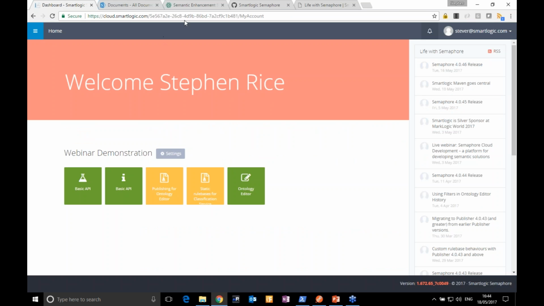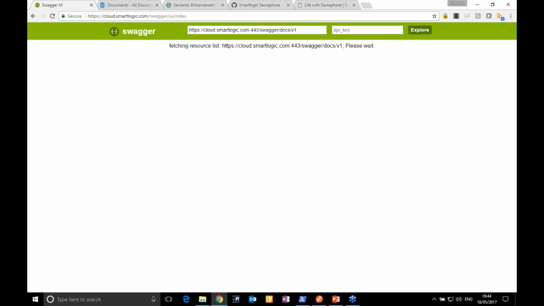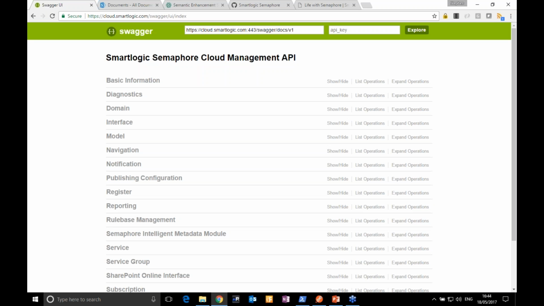One last thing I'll show you is we've talked about APIs for the different services. This Semaphore Cloud itself has its own API. So what does this mean? This means that anything you can do in Semaphore Cloud, anything you can do with Semaphore, you can actually do via code. You can write an application to do anything you're seeing here. So publishing the model, accessing the classifications, classifying content, returning model information, all that sort of stuff can be done if you write some code to do it using these APIs. And even the cloud itself has its own API. So I can do things like add users to Semaphore Cloud automatically using this basic API.